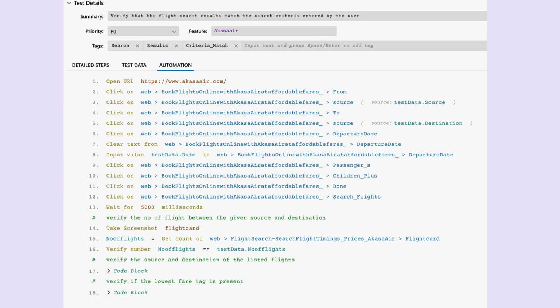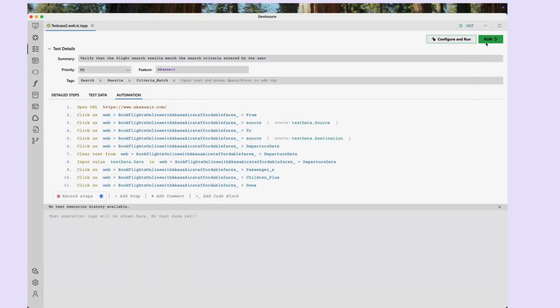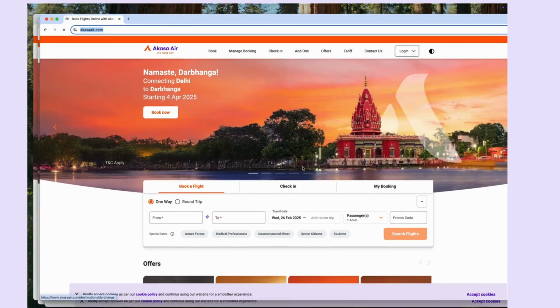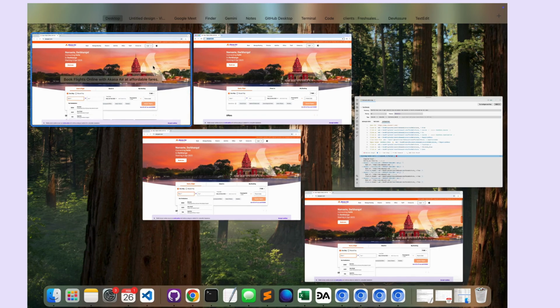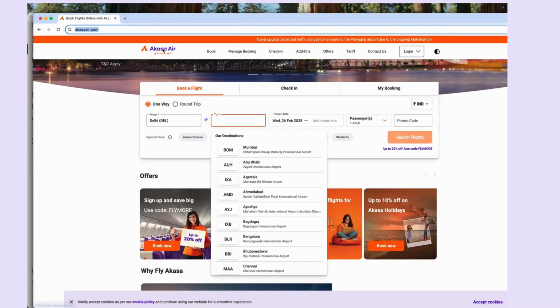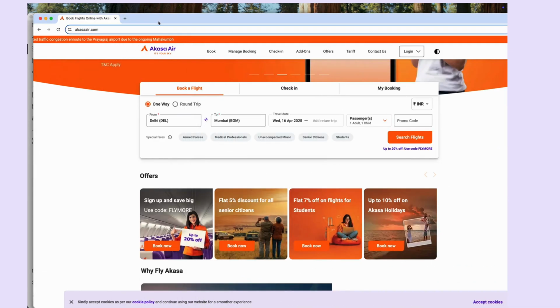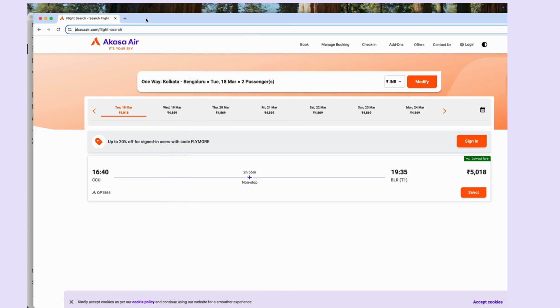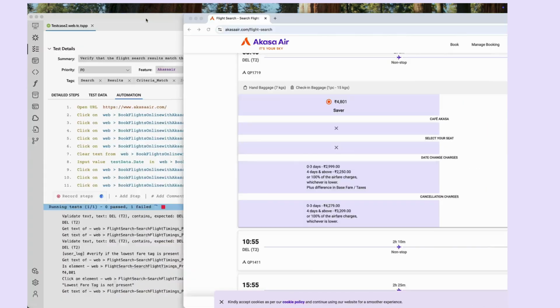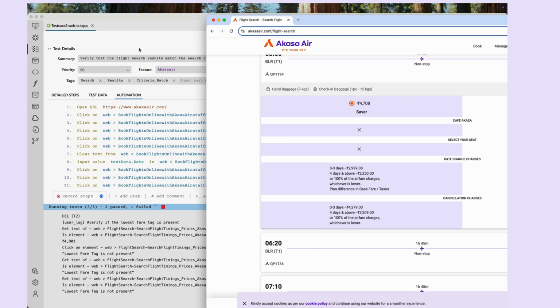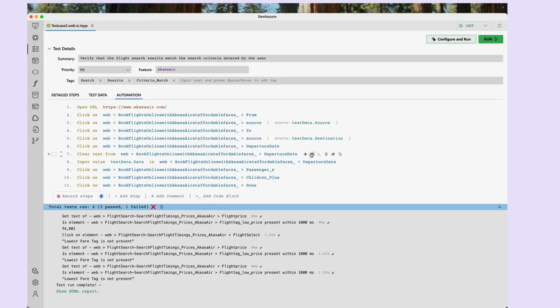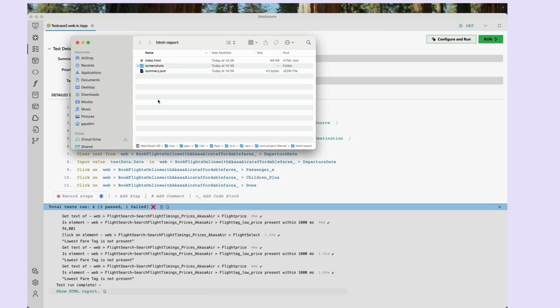Watch as DevAssure executes the test script multiple times, each time using a different combination of source, destination, and date from our data table and verifying the results. This significantly reduces the effort required to test various flight routes and schedules. DevAssure can identify elements based on text or attributes, allowing for dynamic selection. This simulates real-world user behavior, ensuring critical functionalities are tested thoroughly.